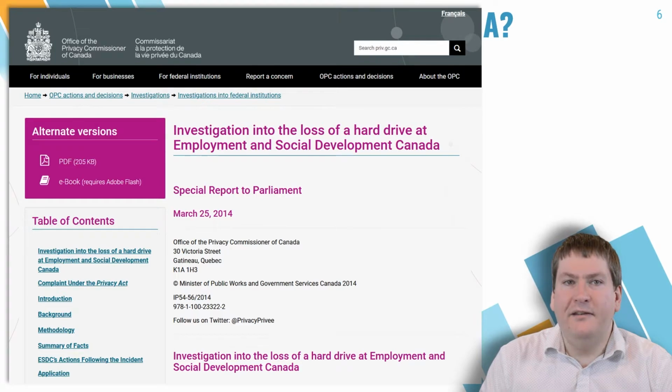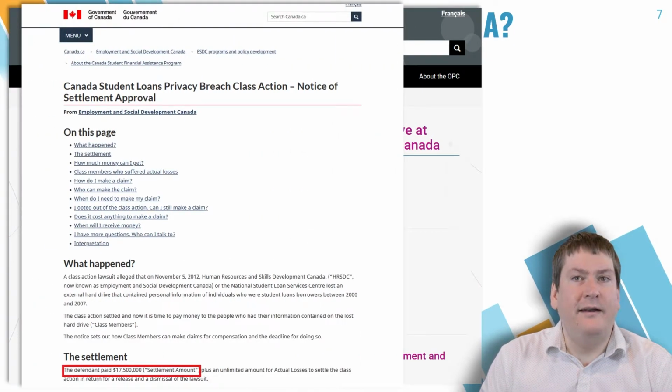Despite there being no evidence of anyone ever accessing this data or using it for anything malicious, the government still faced a class action lawsuit that was supported by a report by the Privacy Commissioner's Office under the PIPEDA law. The government ended up settling for $17,500,000, and that's a massive amount for mishandling a backup and misplacing a hard drive with no evidence of the data ever being accessed. You should ask yourself as a business, can you afford not to secure your customers' data with penalties that steep? Not many businesses could survive a $17 million settlement like that.